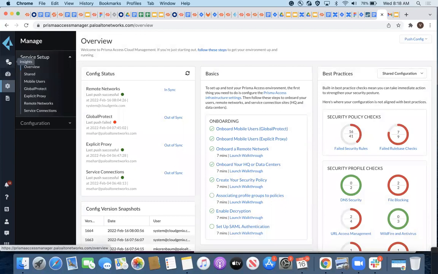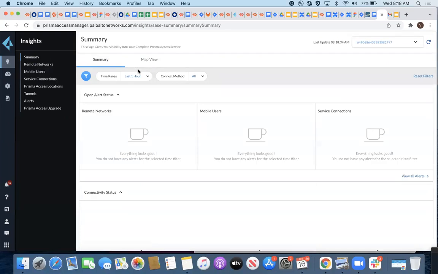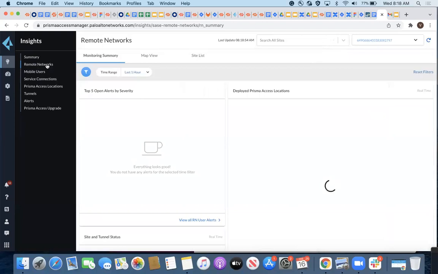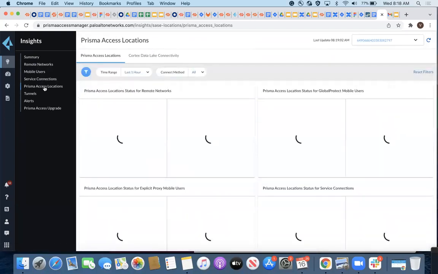So on the left, what you will see is a couple of tiles. The first one is Insights. Insights is more of, I would say, an alerting, and also a Prisma Access status kind of UI, which tells you how the Prisma Access infrastructure is doing with respect to remote networks, mobile users, service connections, and also different Prisma Access locations.